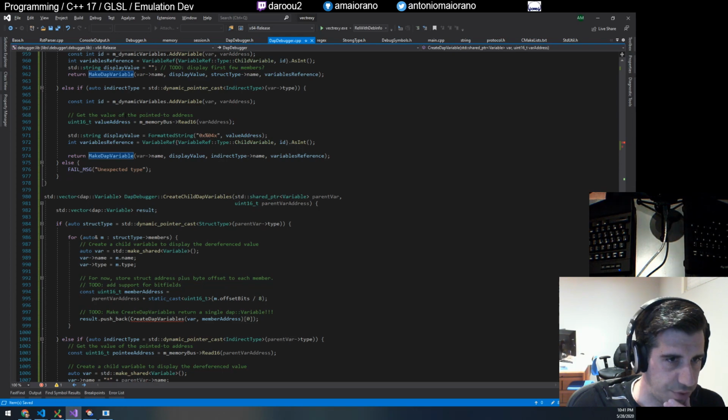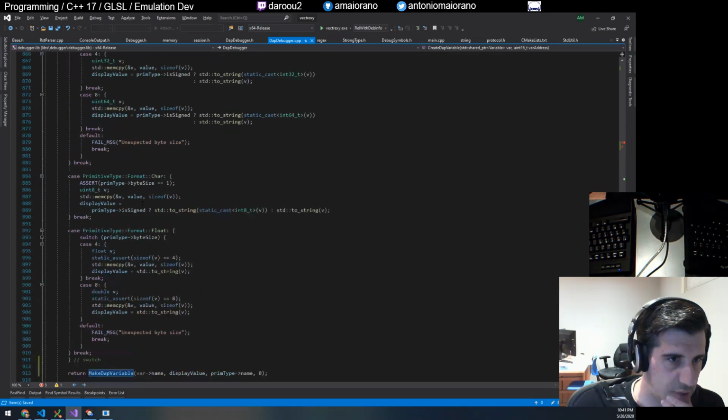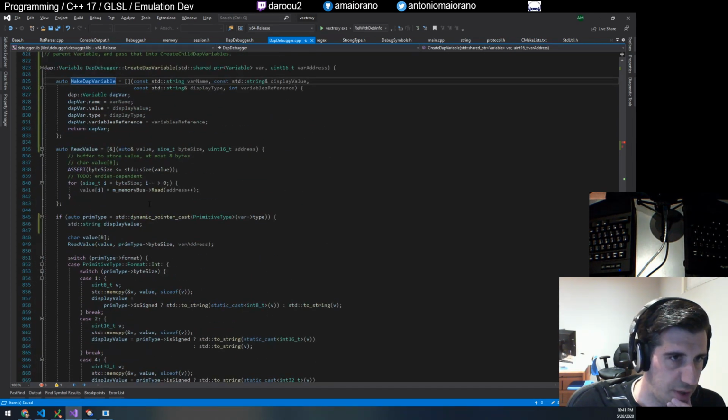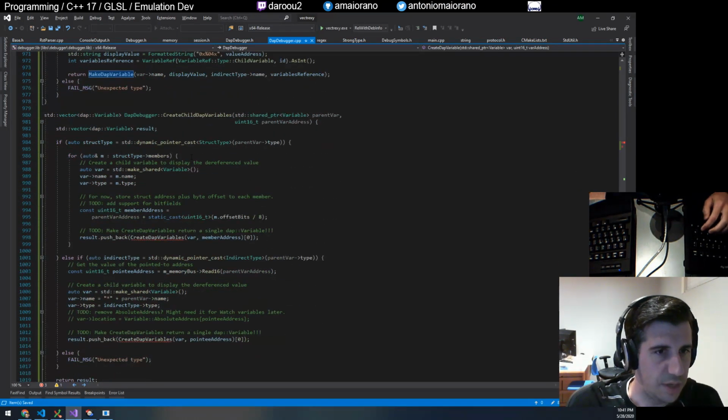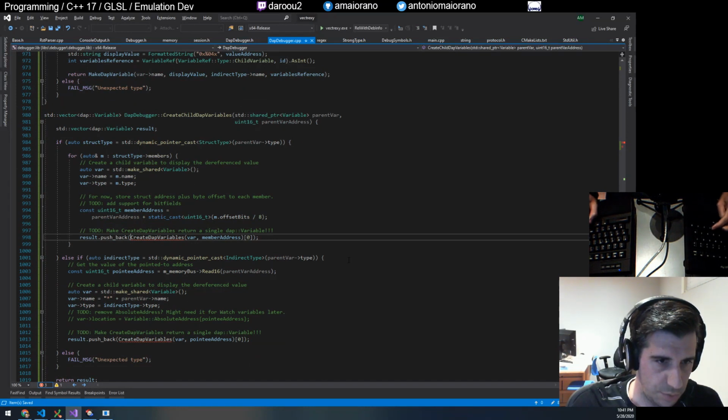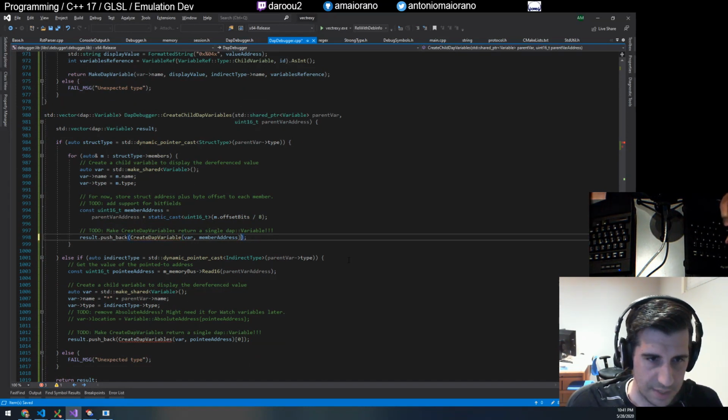Okay, so this now returns a single dap variable. So now down here, we're going to change this to create dap variable without the indexing at the end.